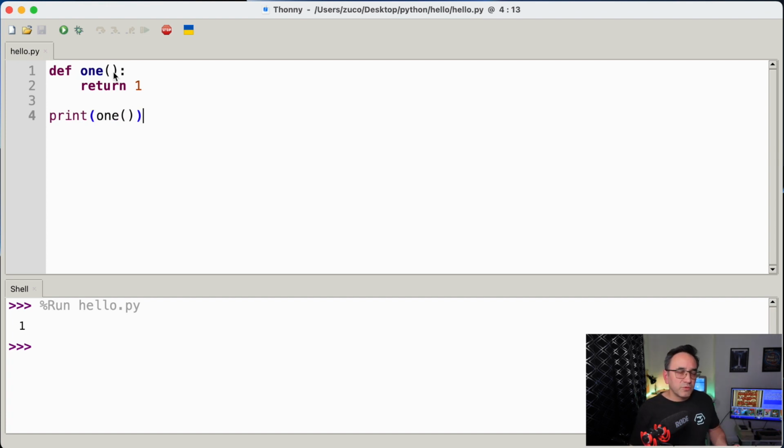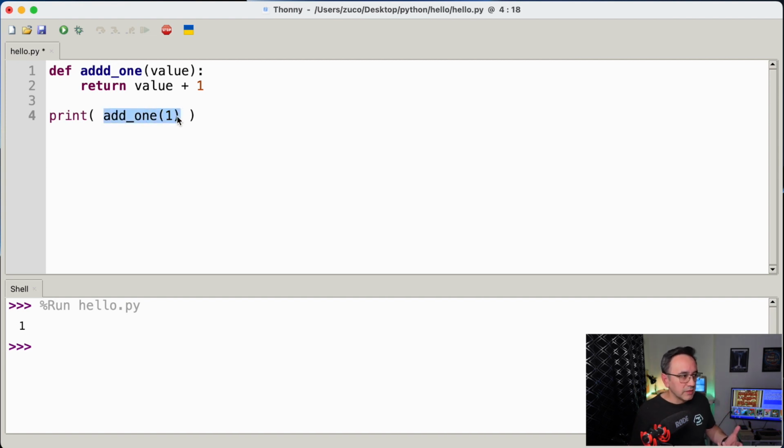Now let's say that we want to make this function a little bit more complicated. We call it add1. And what we do here is pass a value, and to whatever value we pass, we add 1 to that value. So we have to change the name here to add1, and if I pass 1 as a parameter, let me put a space here that is not necessary, just to see visually how the positioning works.